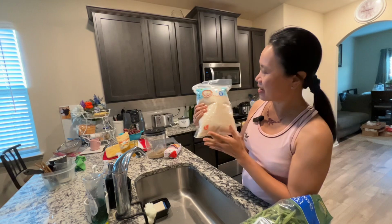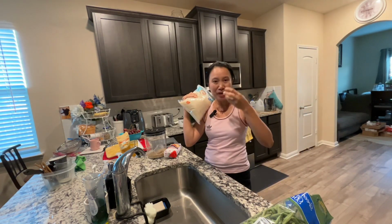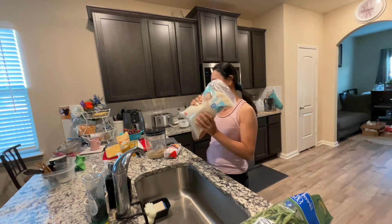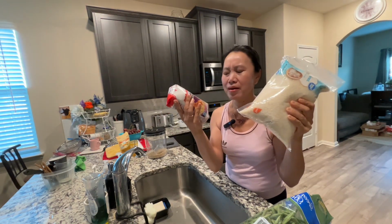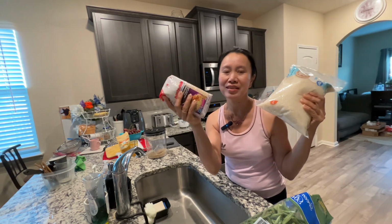Do you see the jasmine rice? Cambodians always use jasmine rice. It smells good, soft and really sweet. Jasmine rice, we have two kinds: white jasmine rice and brown jasmine rice. Which one is better? I thought it's the brown one. Brown one has a lot of vitamin B.